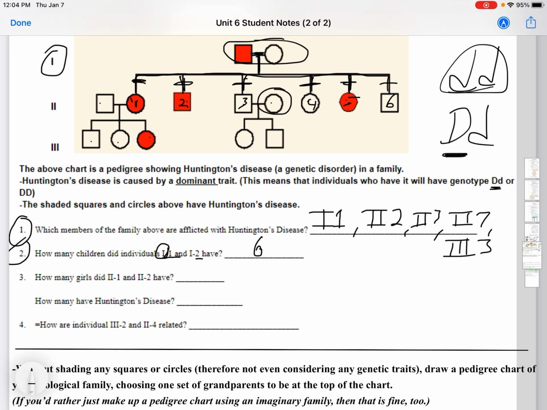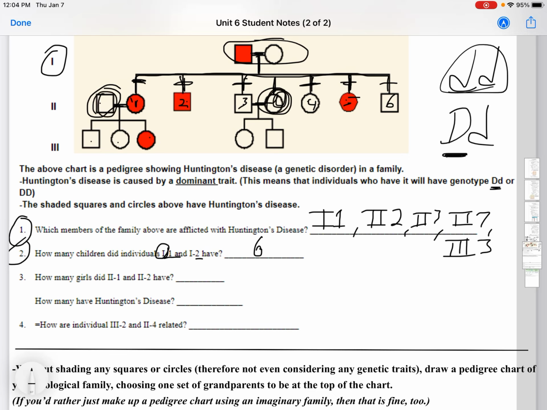Now you may be thinking, well, what about this person or this person? They're in this generation, but what about them? There is no vertical line, okay? That means they are married or coupled up with one of these children, okay? One of these adult or grown children in the second generation. So there you got that couple in line right there and right there. Now this individual here and this individual here is not biologically related to these individuals, right? All right, so let's think about that. So children, it's only the ones with the vertical line. All right, let me just mark through this and clear it off. So hopefully you can kind of see how they only have 6 children.